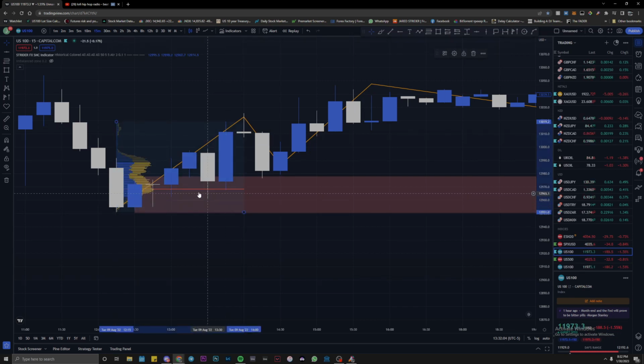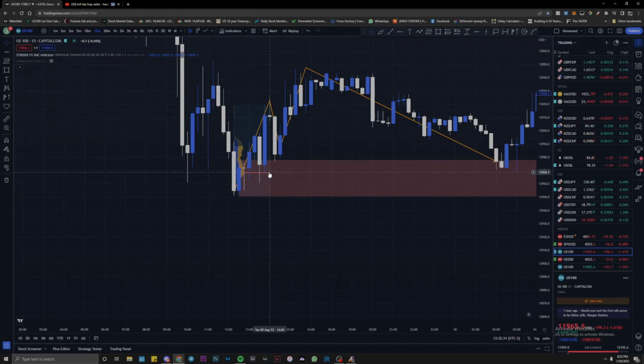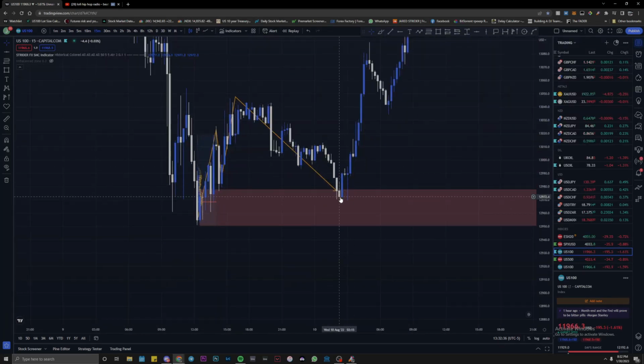So we're looking for where the institutional order flow came into the market to change the character, the volume. Remember, when institutions enter and start running price higher, they put a lot of volume, a lot of orders, into the market. You see here how few orders there were here compared to here. That's why price came straight through that area, because there's not a lot of orders there. It gives you an idea where price is going to shoot off next.